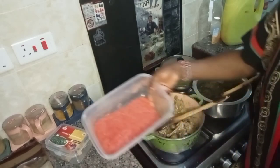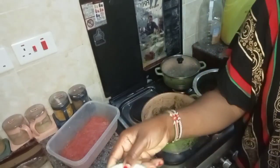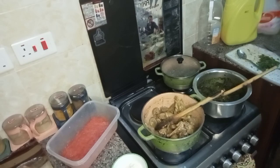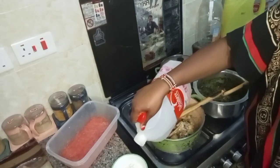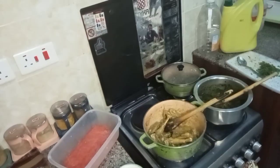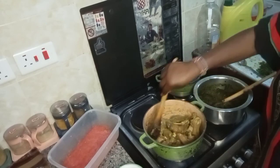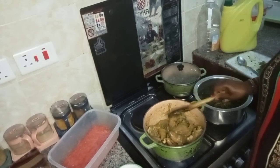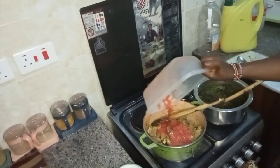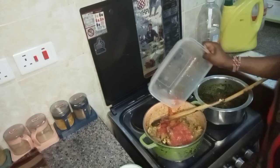my blended tomato paste in there. This is Royco. I'm going to mix with water. So, pour that. I've not added any oil. I think this is okay. So I'm just going to pour my tomato gravy.